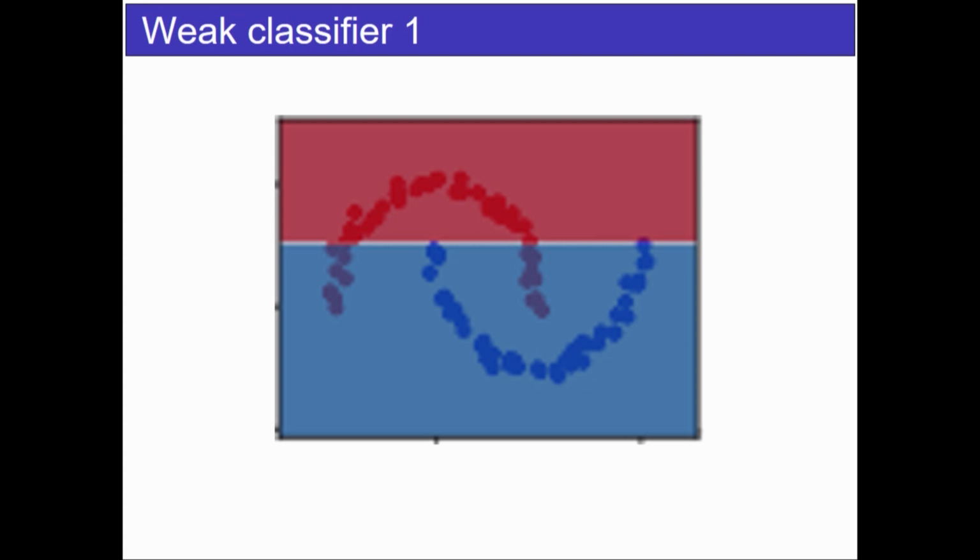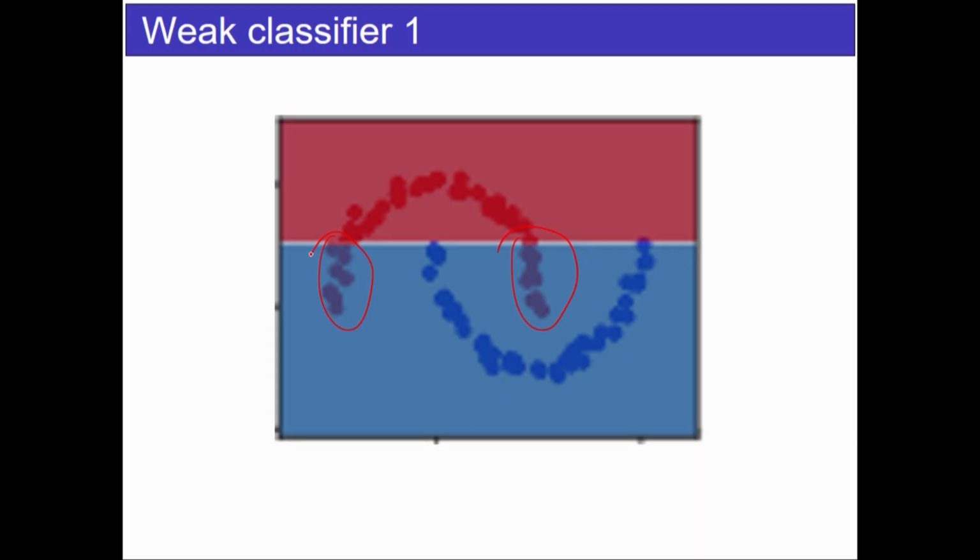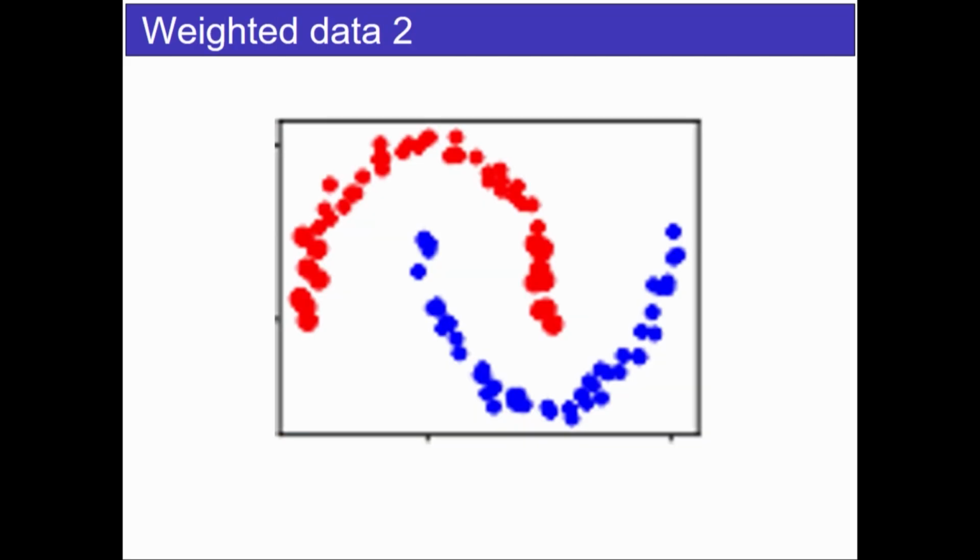Now, what has this classifier got wrong? These points it has got wrong. That means the weight of these points must increase. The weight of all other points is going to stay the same. And that's what you will see. Can you actually see these? They are bigger circles than this. These are actually bigger dots than these. Okay. So now you have higher weights for this.